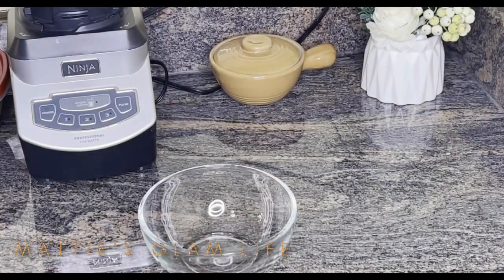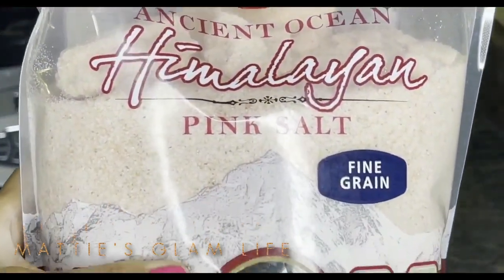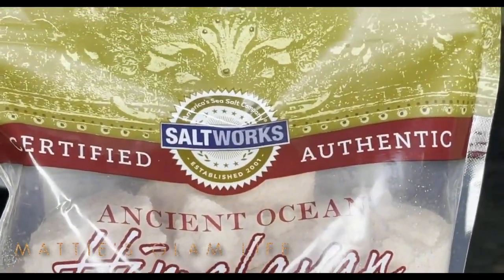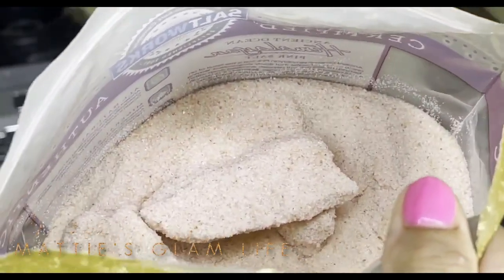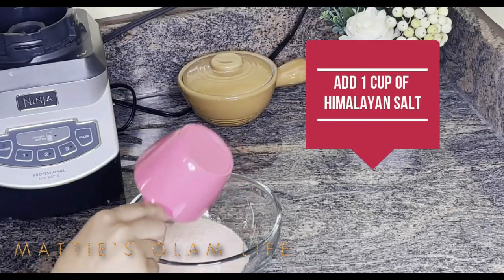First and foremost, you are going to need a mixing bowl, and I will be using some pink Himalayan salt. Now, all of my measurements and everything used in this mixture will be listed down below, so if you missed it in the video, please don't hesitate to check out the description box.